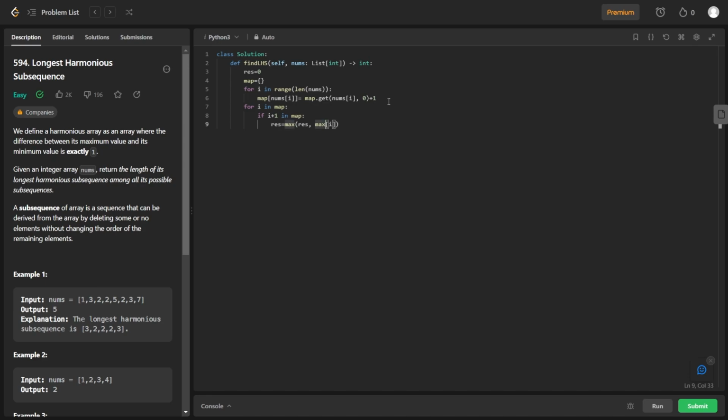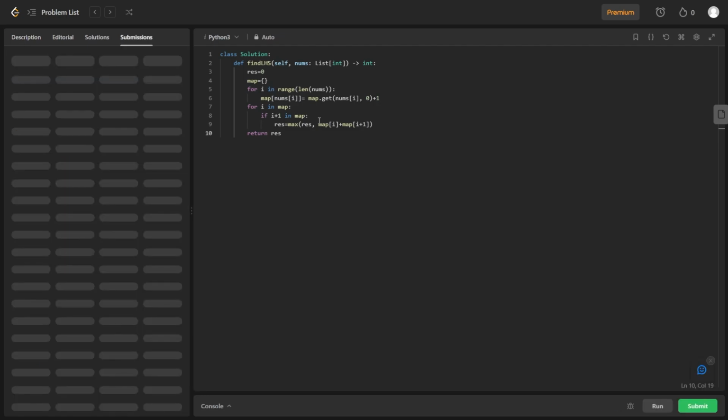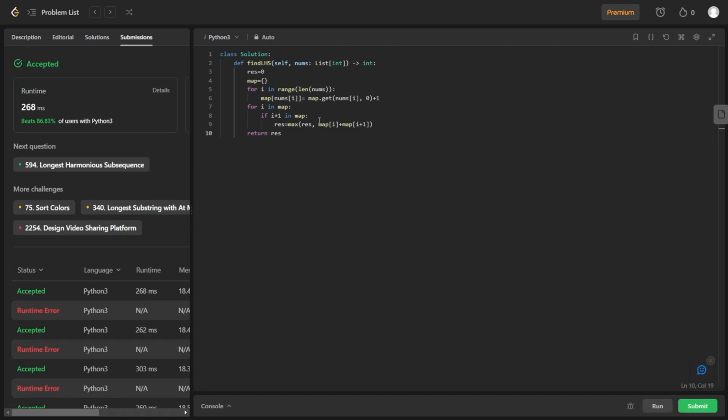Oh, not max, this is map. We're going to do this and add it to our maximum value. Once we're done with that, we're going to return our result. So let's go ahead and submit this. And there you have it.